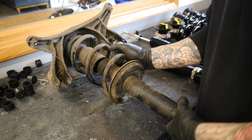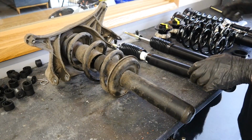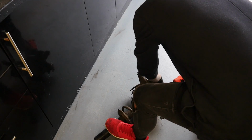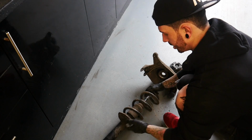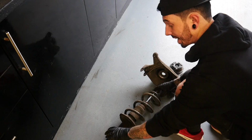Okay, so we've got the standard spring and the top mount. We need to take the top mount off, put them on the new one. It should all be crack-a-lacking. Didn't need a spring compressor because, well, you can normally tell when the spring is really compressed, and this one definitely is not.